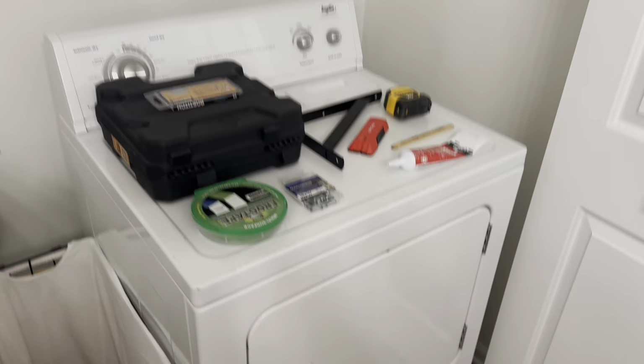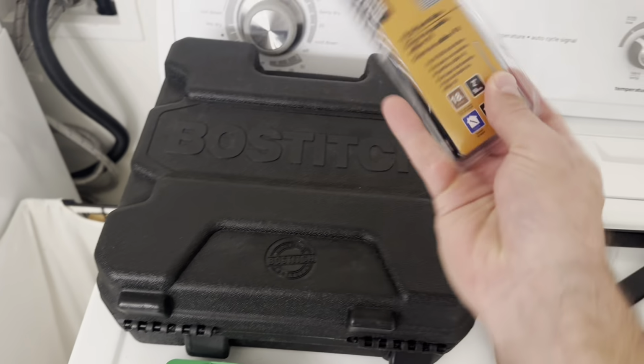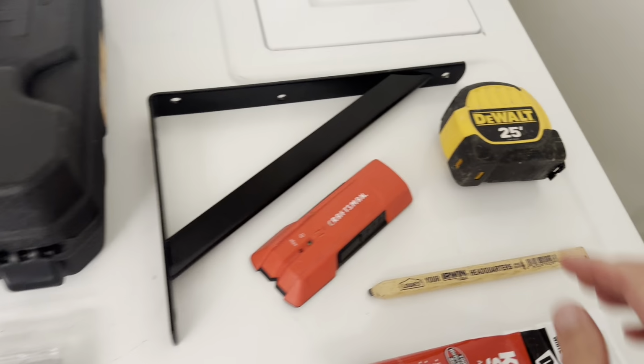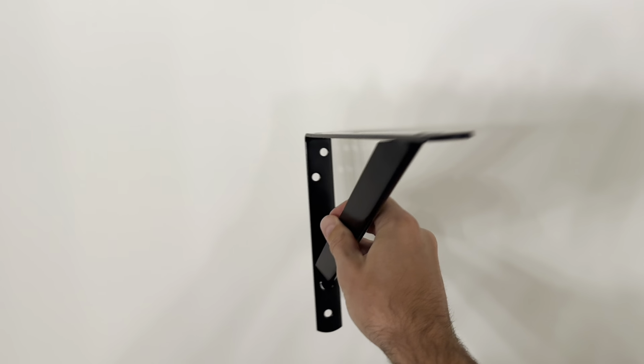So just to show you some of the stuff you're gonna need here inside, I've got my Boss Stitch brad nailer here, as well as some 2-inch, 18 gauge brad nails that I'm gonna use to actually nail up the supports for the shelf and then the shelf itself to the supports. I've got my measuring tape, which I'll need to measure for the cuts. I've got a support bracket here that, once I have everything up, will go in the middle just to give it some more support so that it's not just supported by the outsides of it.